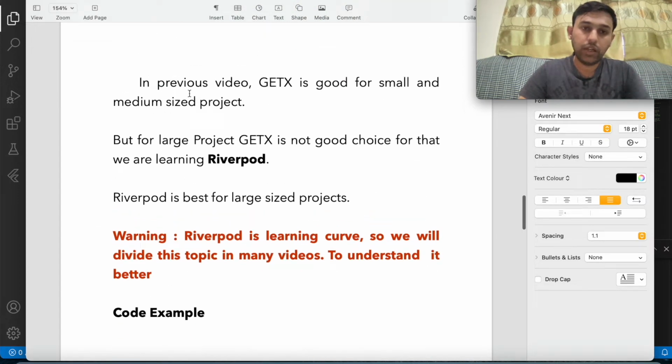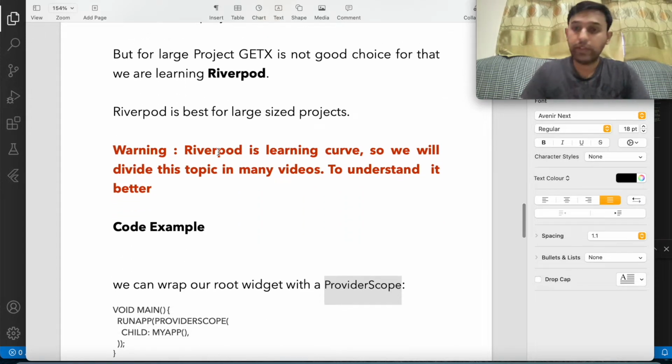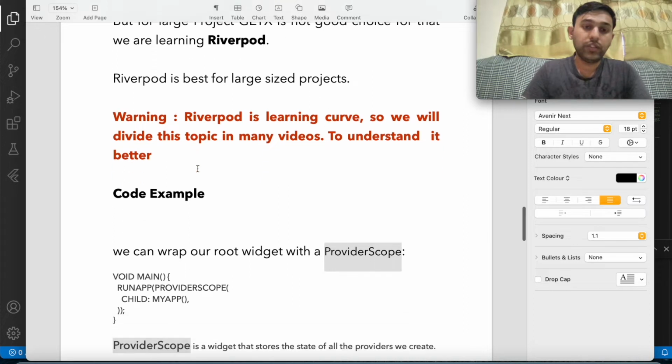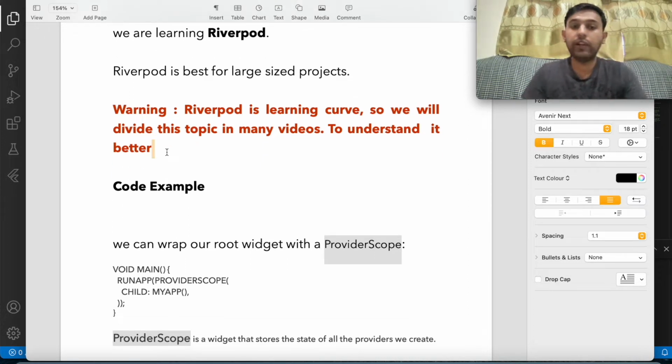I already told you before that GetX is good for small and medium size projects, but for large size projects I recommend you to use Riverpod, right? GetX is already done on my channel. I already covered this topic, so you can check my previous videos. There is a warning here that Riverpod has a learning curve.